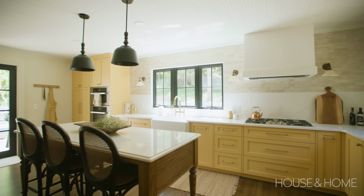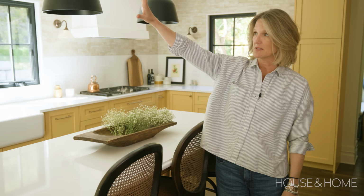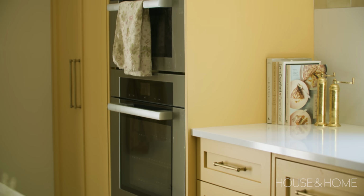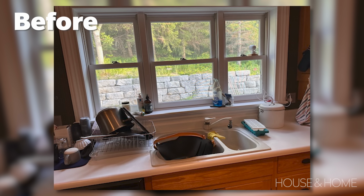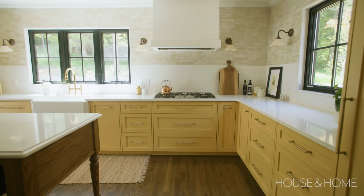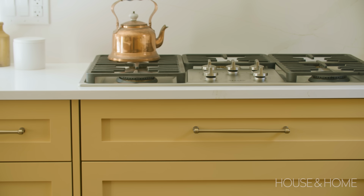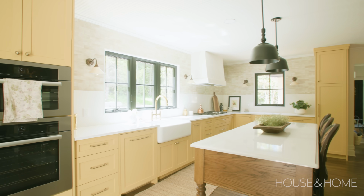Some of the key changes we made in the kitchen was this wall of cabinetry on this side, which goes all the way up to the ceiling, giving more storage. They wanted 2 ovens, which was a great spot for those. We replaced all the windows in the house. And then we took out all the other uppers, or any uppers really, so it's more open in the rest of the kitchen area. And then all their storage, because it's much more functional, works, and they have more than they had before with the same footprint.